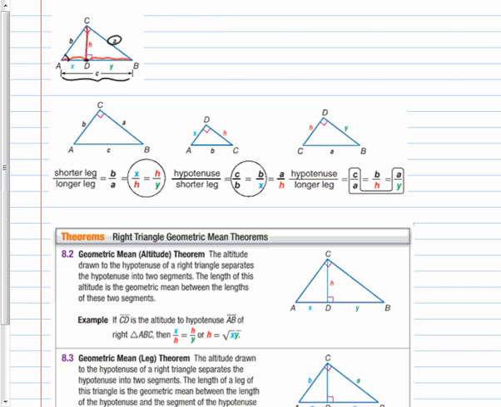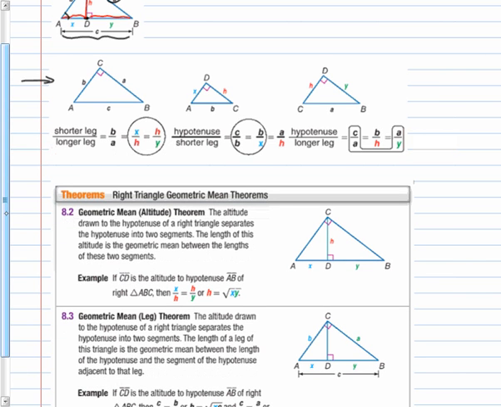And what we're going to do is split out these 3 similar triangles, the original one, and the little one, and the big one, and we are going to write down the proportions that are going to be true. So let's look at this first proportion they set up. If we have similar triangles, remember corresponding sides are proportional. So if we go to the shorter leg to the longer leg, remember in a right triangle, we have 2 legs and we have a hypotenuse. So the shorter leg is the one that's shorter. So the shorter leg to the longer leg is B over A. That's what they did in the first place.